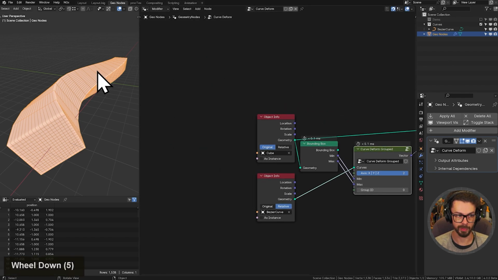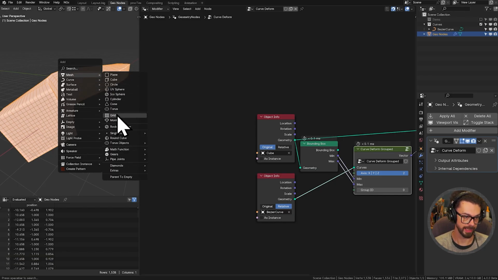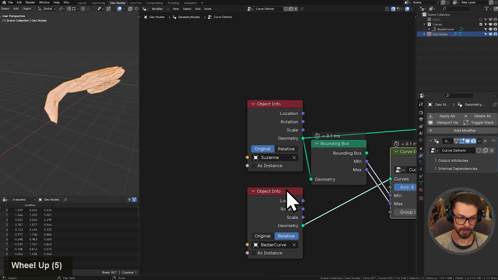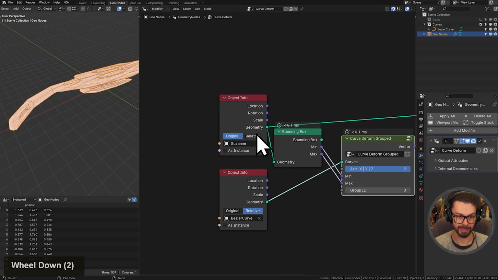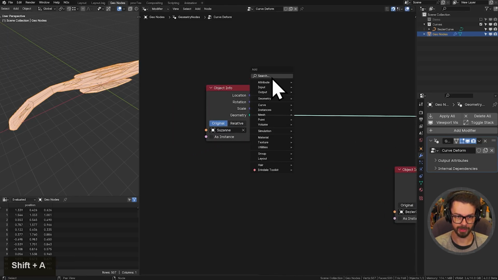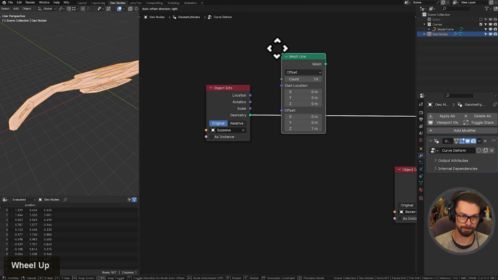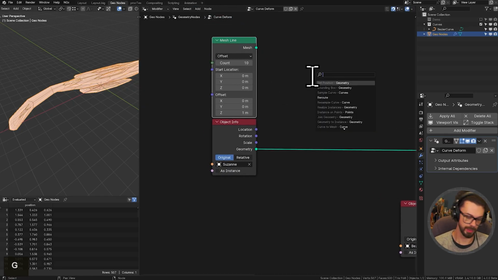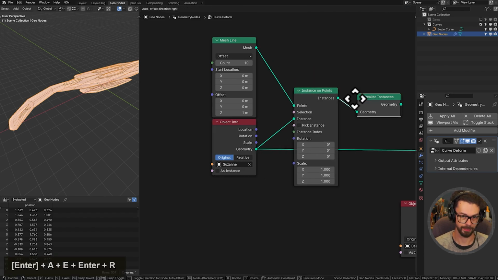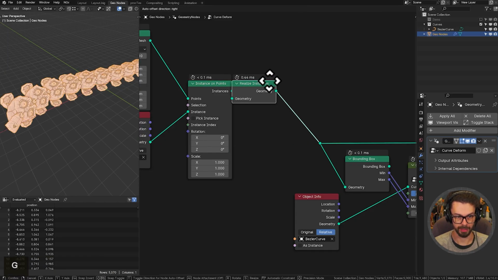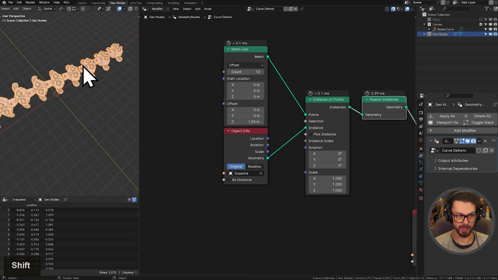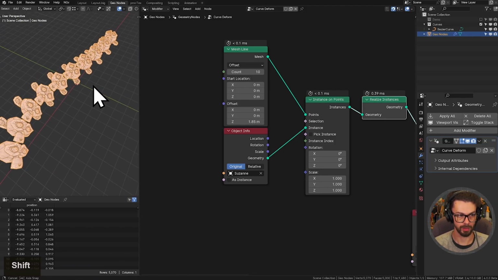And maybe instead of a cube, let's try adding a Suzanne. Put this into my items here. Let's grab Suzanne instead. There we go, nice and stretched. Maybe we do an array of Suzanne. How about that? So let's pull this forwards. Let's just grab a mesh line. We'll do instance on points, Suzanne, and we will just realize this. Put it on like this. There we go. And maybe we just extend that a little bit. There we are. Okay, cool. So she's nicely twisted along the spline there.